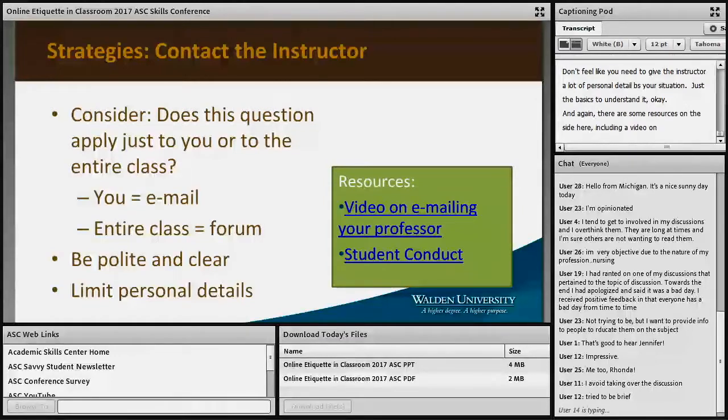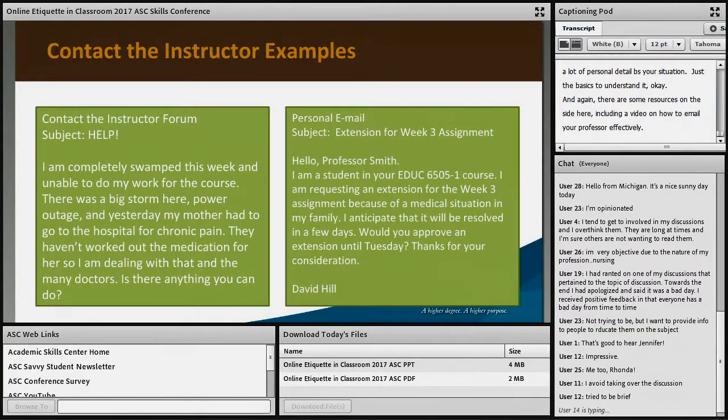Okay, here's an example of two types of communication with an instructor. The one on the left has been placed in the Contact the Instructor forum, so it's public in the classroom for everyone to see. This student has an unclear subject that appears to be rather desperate, calling for help in all caps.